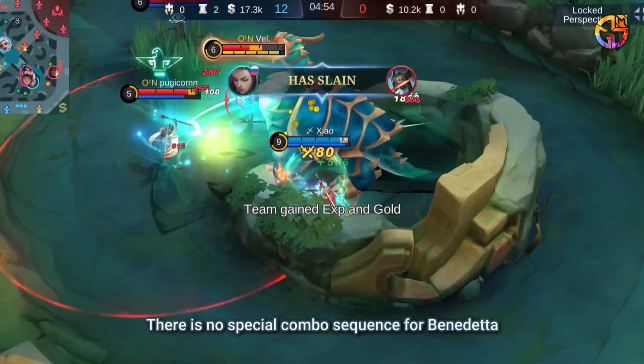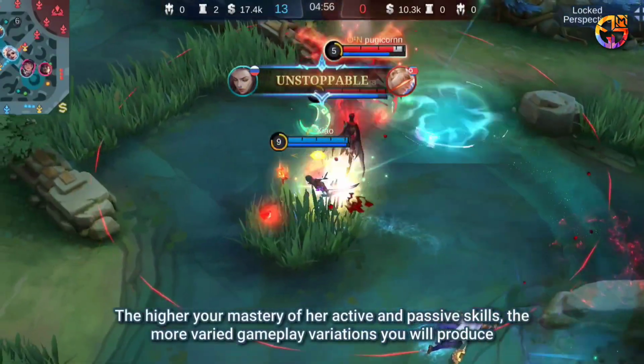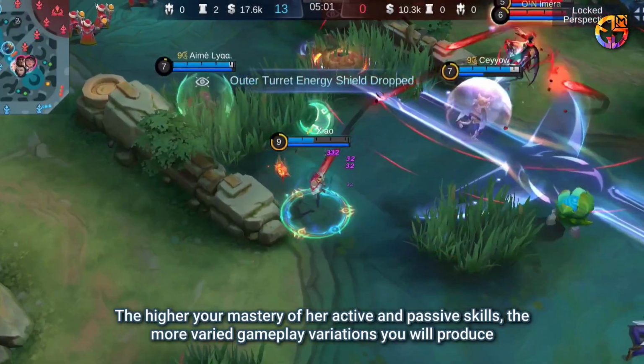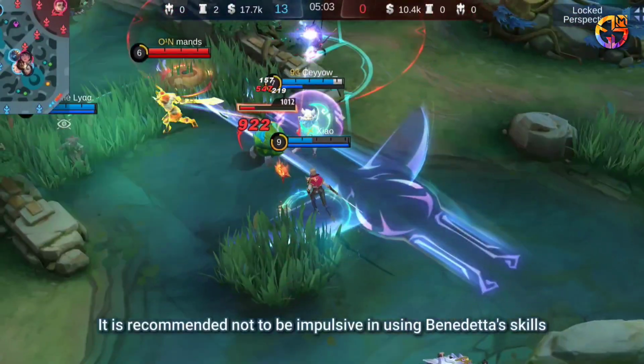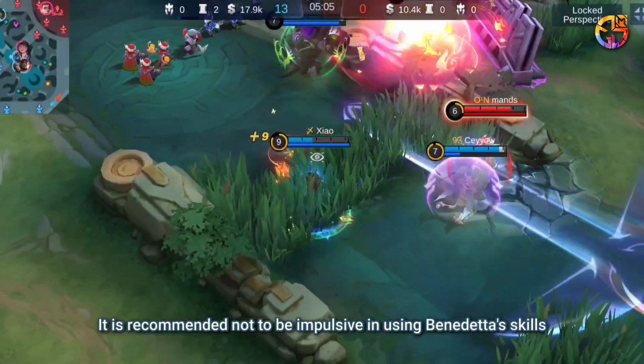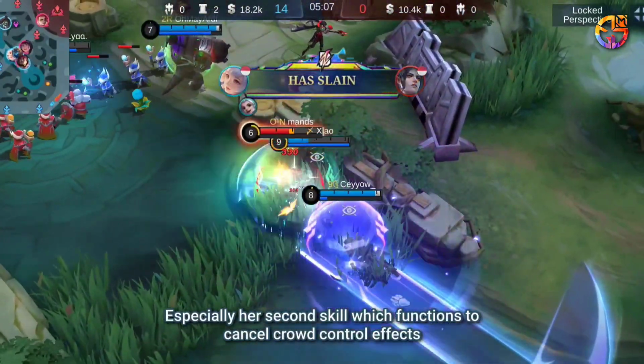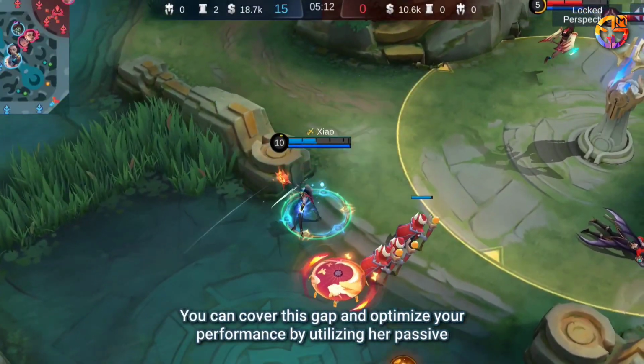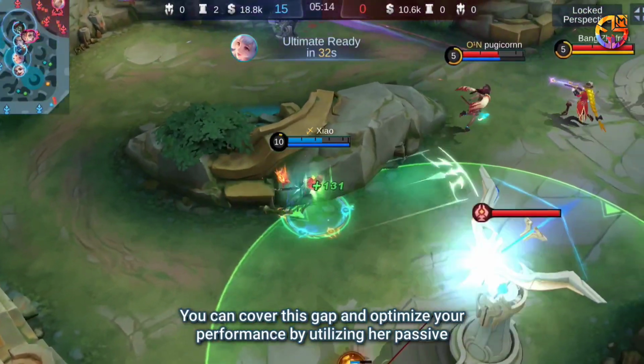There is no special combo sequence for Benedetta. The higher your mastery of her active and passive skills, the more varied gameplay variations you will produce. It is recommended not to be impulsive in using Benedetta's skills, especially her second skill, which functions to cancel crowd control effects. You can cover this gap and optimize your performance by utilizing her passive.